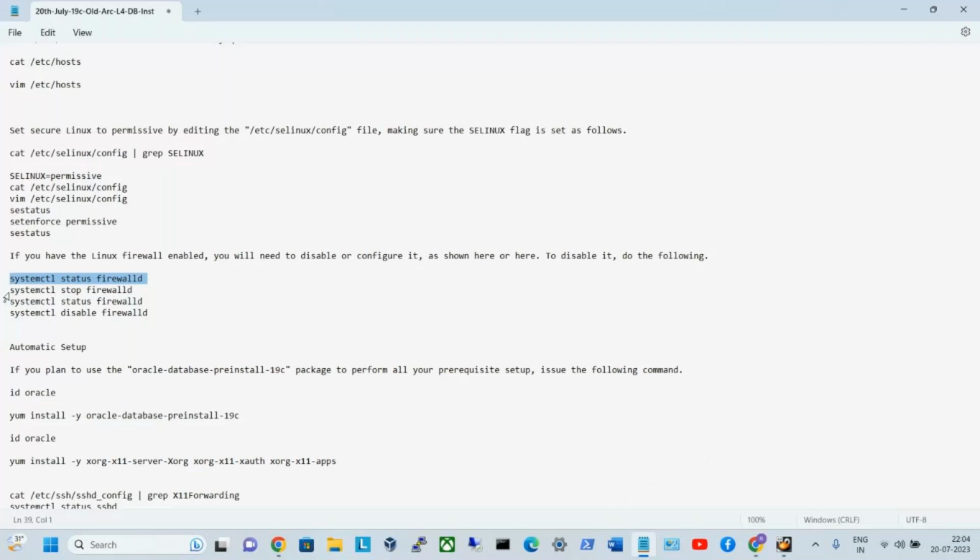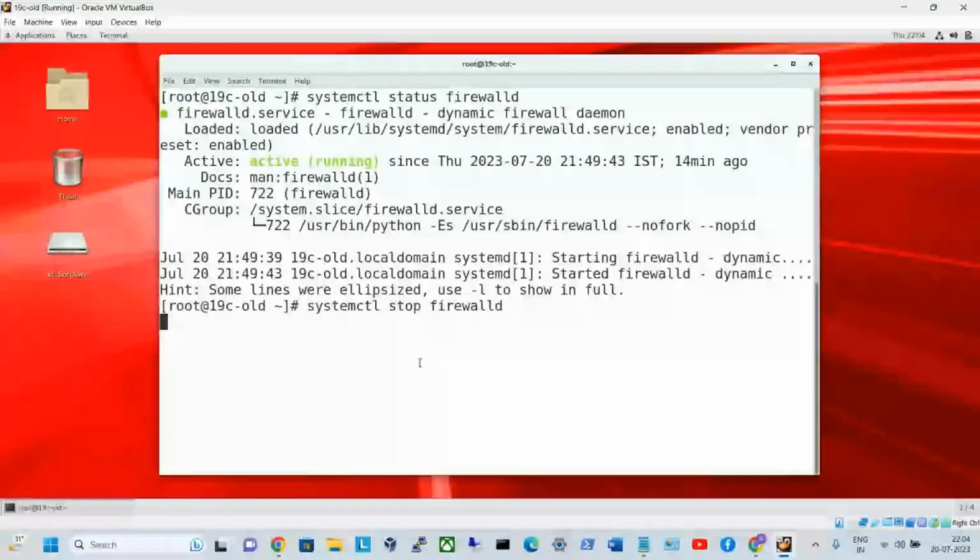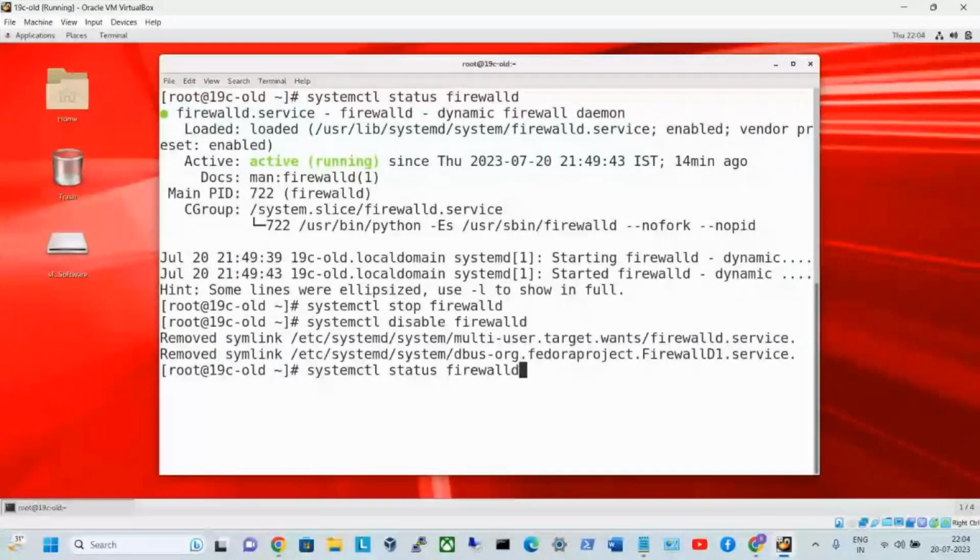So systemctl stop firewalld. So it is stopped. Now we will disable it. Now it is disabled. Now you can check the status. So now it is inactive and dead.